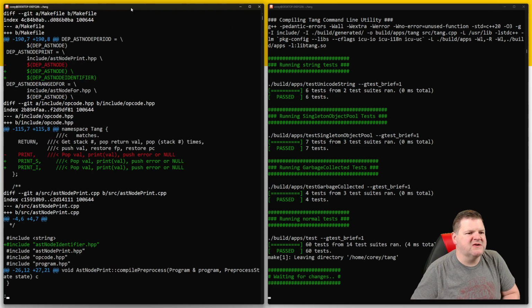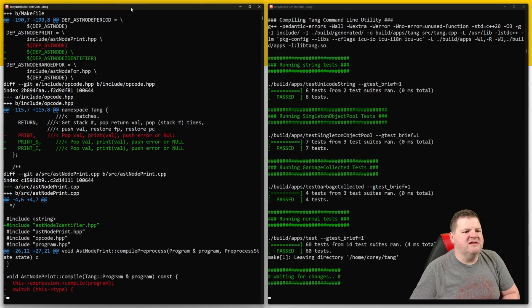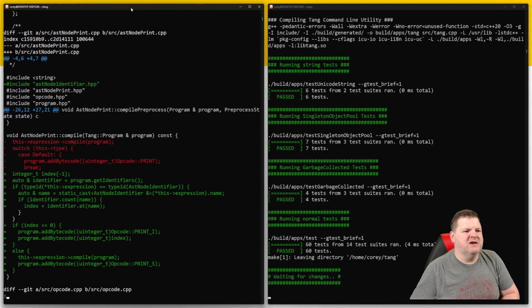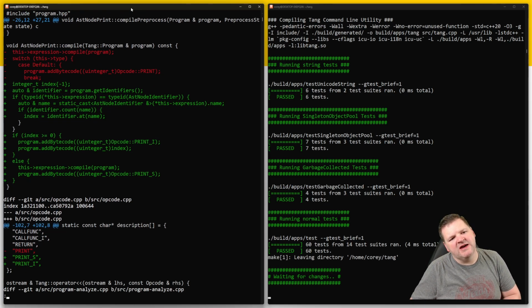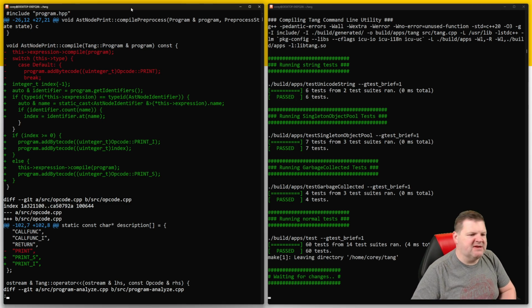Let's see what our changes are. Make file, opcodes. Oh, I think I was thinking that originally we might have to say what kind of printing it is, HTML escaped or something like that.